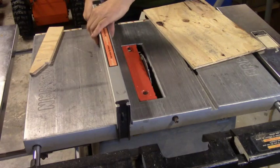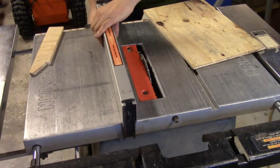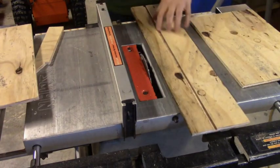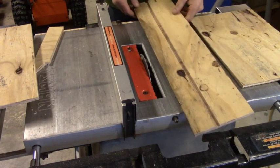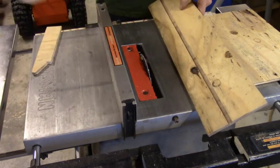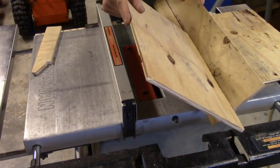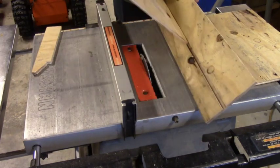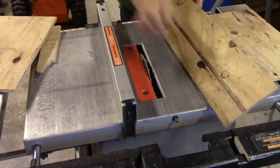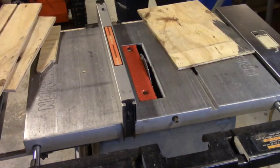So what I'm going to do now is rip some plywood. I'm making mine out of 3/8 plywood. I'm using 3/8 plywood so I could put slots in it. And then I could put my dividers in there and slide them down like that. So let's rip some plywood.